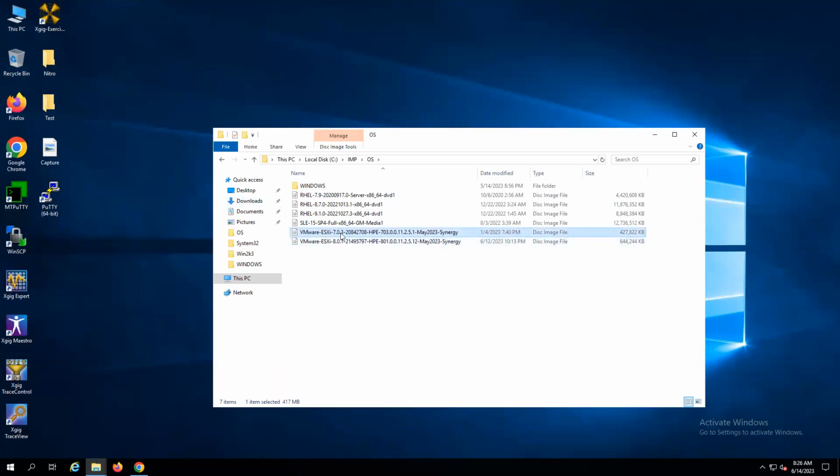We did ESXi 7.0, now we will do ESXi 8.0. The size is around 644 MB, something like that, so we will install ESXi 8.0.